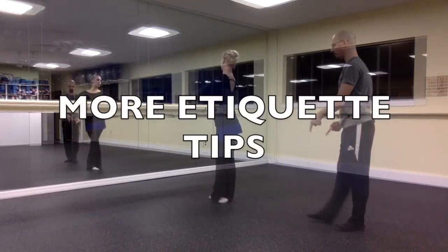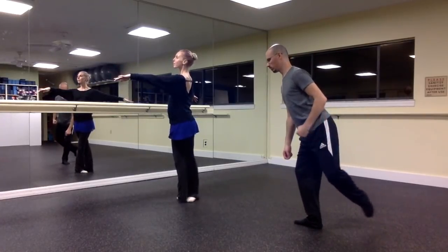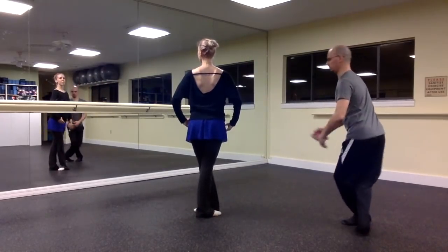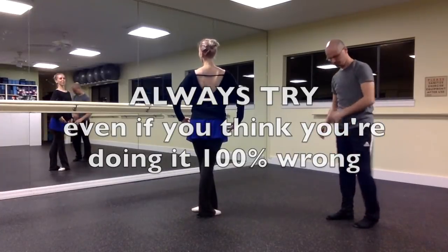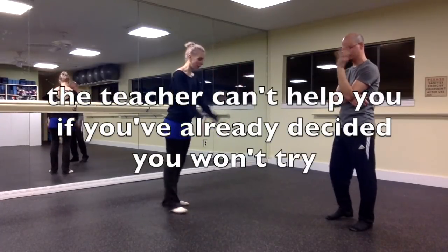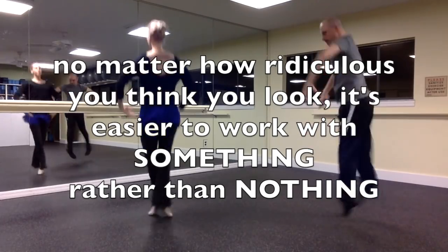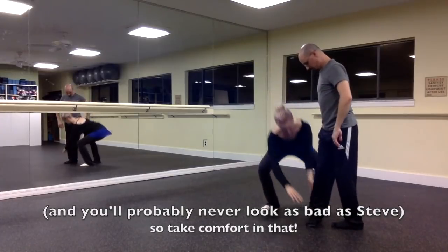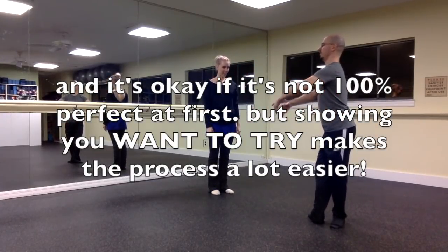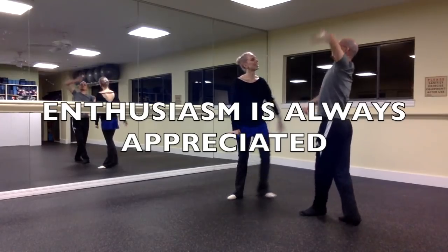So that is the anatomy of a ballet class, but let's go over some more etiquette tips for when you're in class. Always pay attention and watch the teacher. Even if you can't do it full out with full energy, we do something called marking — just going over it with small movements so you have an idea of what's going on. I have to really encourage you to always try. Even if you think you're doing it 100% wrong and it's completely hopeless — you can't give up. You've got to keep doing it. A teacher cannot help you if you've decided that you won't try. No matter how bad you think you look, it's easier for a teacher to correct something rather than nothing. You've got to give us something to work with, and nobody is expecting you to be perfect overnight. It takes years to perfect these movements, so just show some enthusiasm and it'll help the process go a lot smoother.